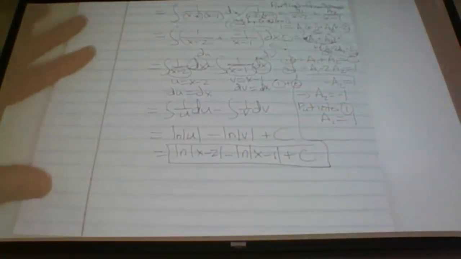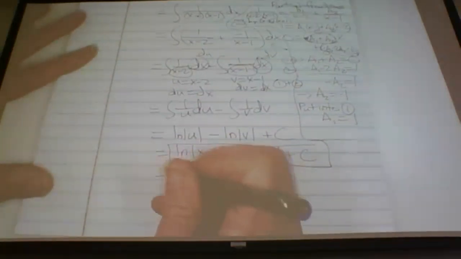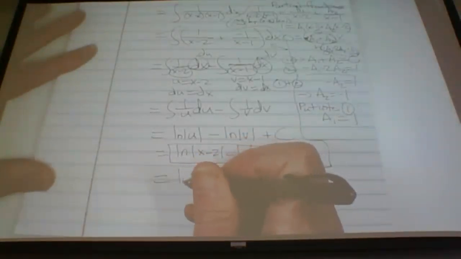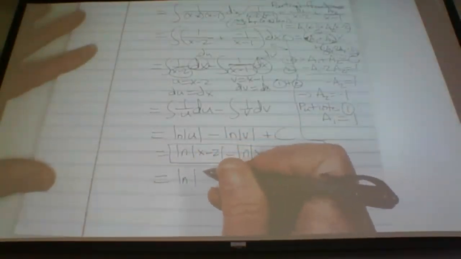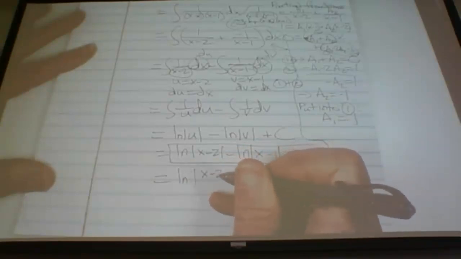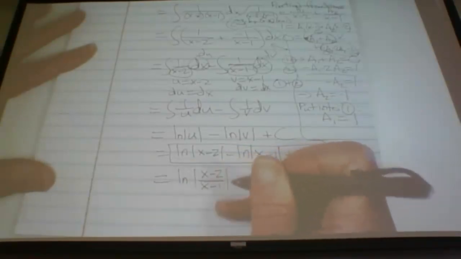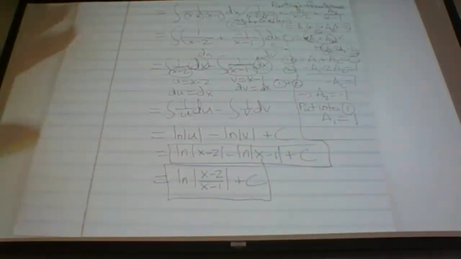That's a good answer. What did we say you can do with some of these? Difference of logarithms is logarithm of a quotient. You guys forget everything this Friday. You had a good weekend. All right. ln of x minus 2 over x minus 1. You can rewrite it that way by properties of logarithms. It's a little more compact. So either way is fine with me on the test. All right. There's partial fractions, the basic example.